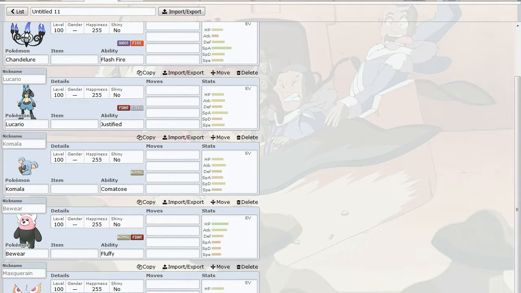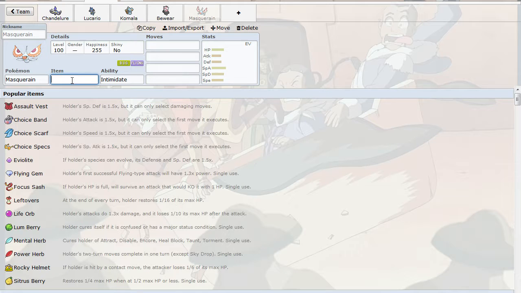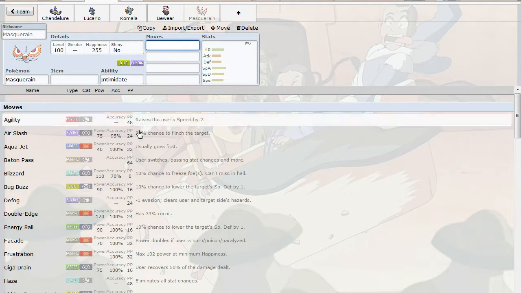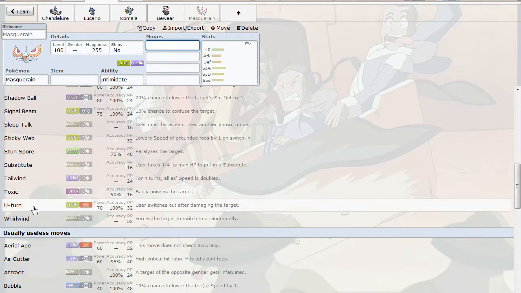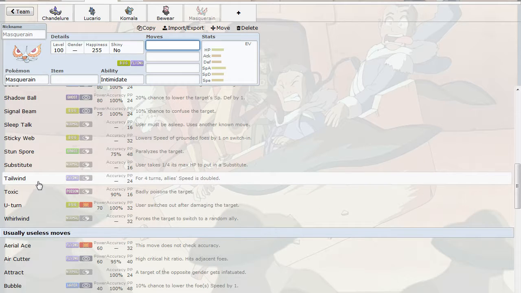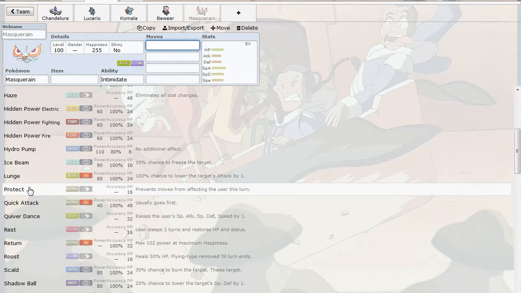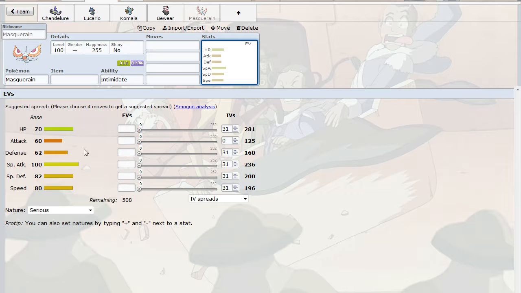Not to mention that Masquerain also gets Intimidate, which is pretty solid. It gets a boost to its special attack this generation with 100, so that's not bad at all. Quiver Dance, it gets that. It gets Scald, Hydro Pump, Bug Buzz, Air Slash, Taunt. No, it doesn't. Don't quote me on that. It gets Tailwind, U-Turn, Stun Spore, Roost. So I think this thing is not too bad at all. I'm interested to see what we can do with it.